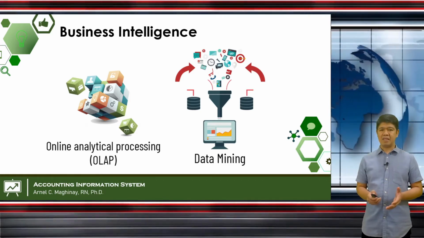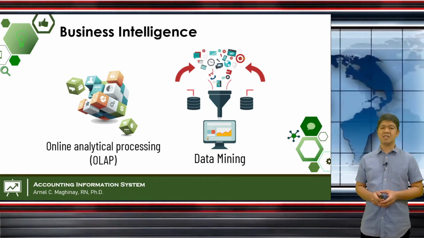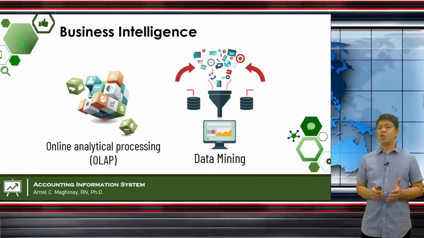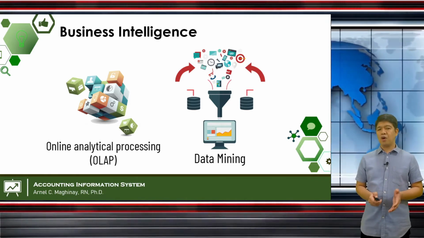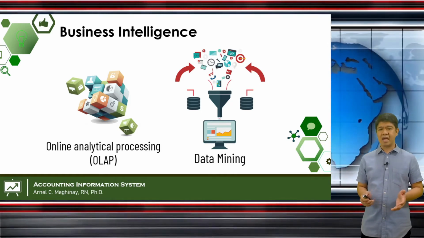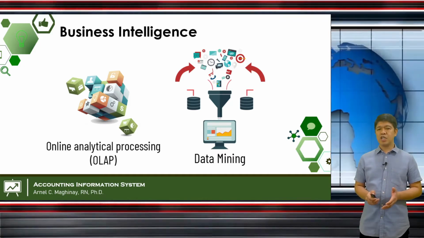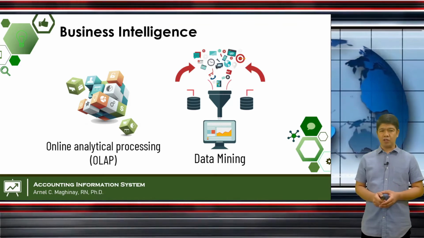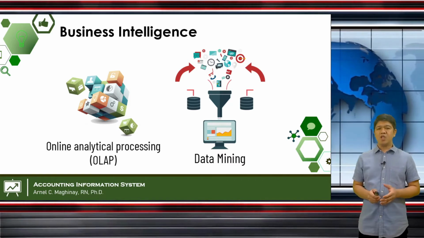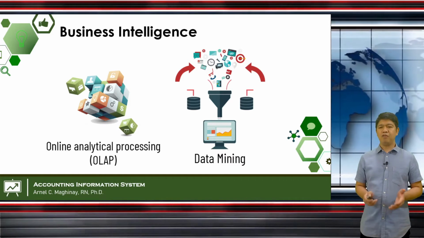We have data mining. Data mining is using sophisticated statistical analysis, including artificial intelligence techniques such as neural networks, to discover unhypothesized relationships in the data. For example, credit card companies use data mining to identify usage patterns indicative of fraud. Similarly, data mining techniques can identify previously unknown relationships in sales data that can be used in future promotions.